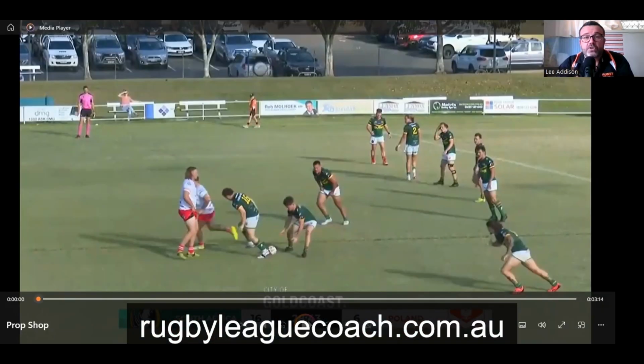How about I share my screen? Okay, you should be able to see South Africa in the green and white on the right and Poland in the white and red on the left. Now, this video, we're going to watch it twice. We're going to watch it from an offensive point of view, first of all, both teams, and then a defensive point of view, both teams. What I've also done is I've tried to mix in the South African and Polish performances so that we're not looking at one team at any one point.